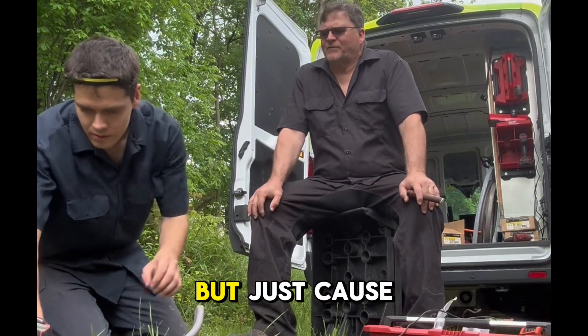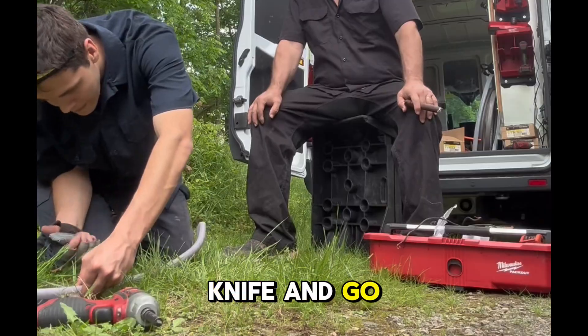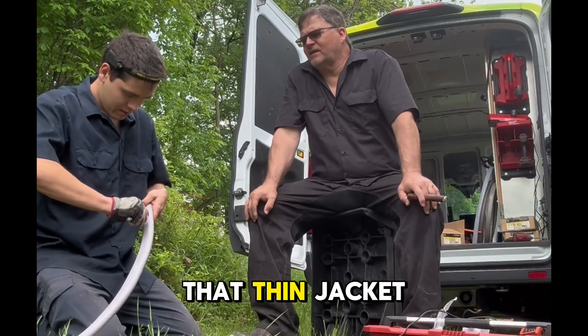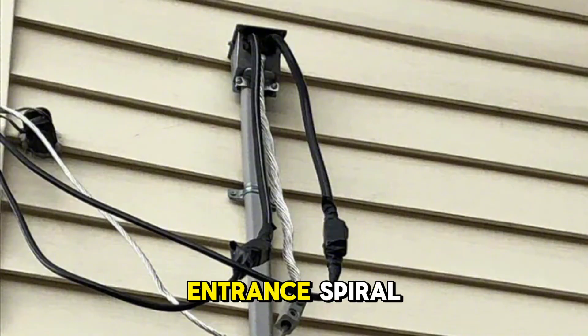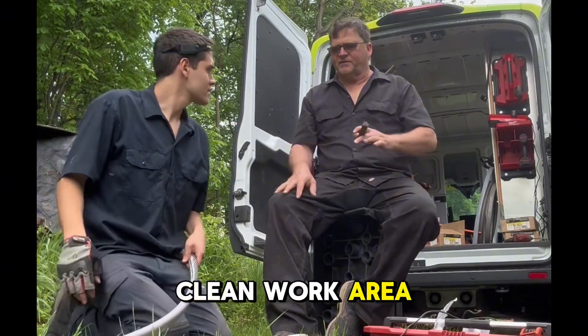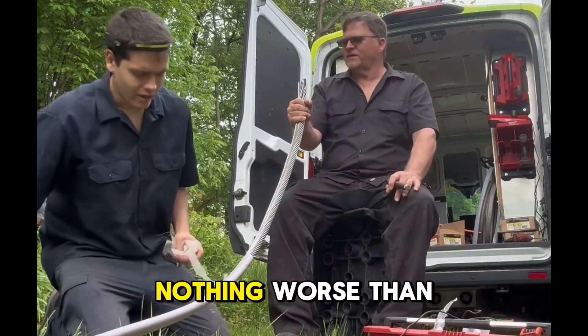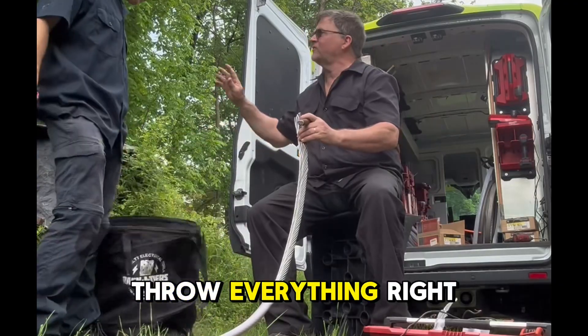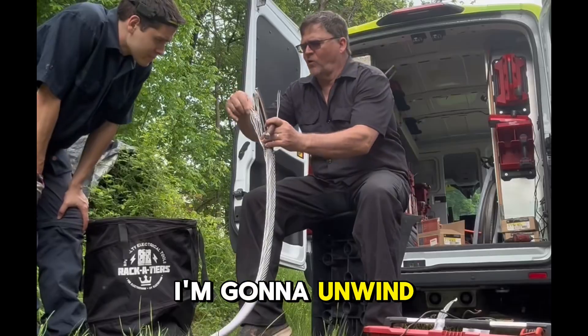You don't have to be exact, but just because you're new — you take your knife and go right along the center of it. Nice and light. You're just scoring that thin jacket on that service entrance. Spiral that — you get it completely off. Always want a clean work area. Pick up those little tails. Nothing worse than having tools and materials all laying around. Throw everything right in there as you're going.